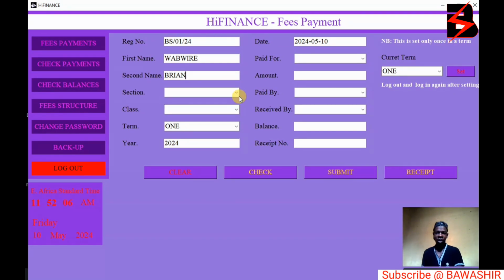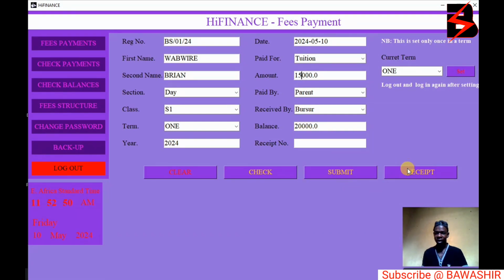section. Now when we come here to section, I say maybe the class senior 1. So what is unique with the system is when I come here and I say paid for tuition, I see, then it's going to put in tuition. I'm supposed to pay this amount, maybe paid by parent, received by BASA, I see, then balance is 00. What if I've not come with all the amount? Maybe out of the 35,000 I've paid 15,000. Are you seeing? It's going to generate the balance by itself.